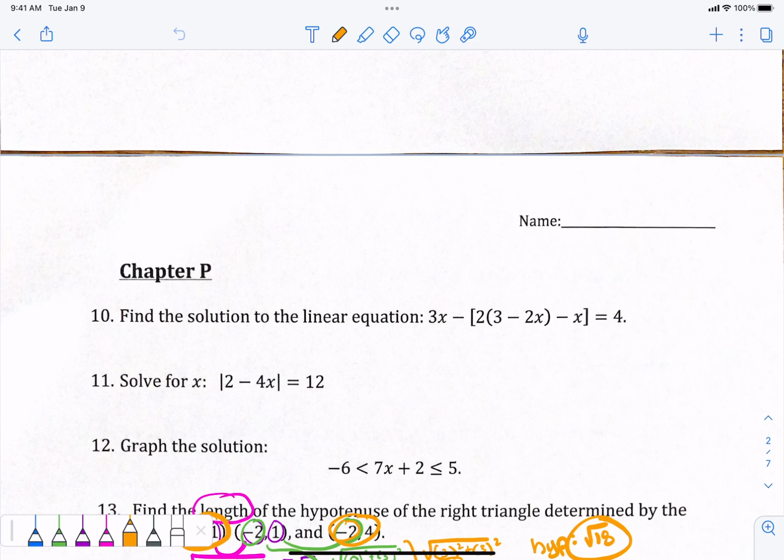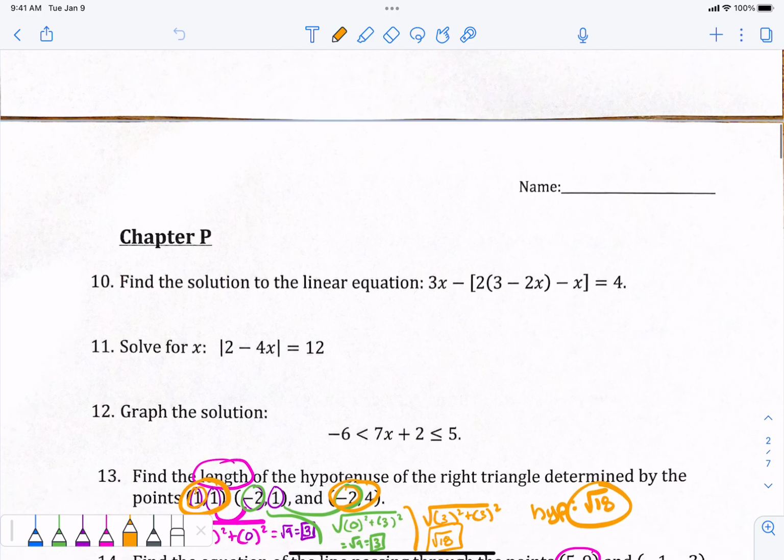All right, hey Jake, this is the last day of Calc review. We're going to start with 11 and work backwards. So we've got 2 questions left in chapter P, and then we move on to the doozy chapter, chapter 9. Here we go. Oh, we didn't do 12, so we have 3 left. I'm sorry, I see my writing down there, but yeah.